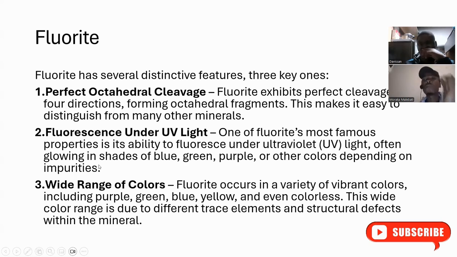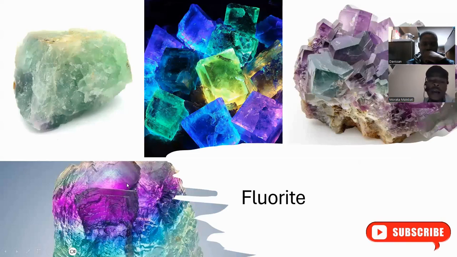So if you want to know whether you are dealing with fluorite, the first thing is that under UV, it must glow. For example, it has these rainbow colors. That is the first thing, and this is fluorite under UV. Remember, the different colors are due to impurities, but under UV you will see this glow. The most common one is this bluish one. So if under the UV it shows these colors, then I know that I'm dealing with fluorite.